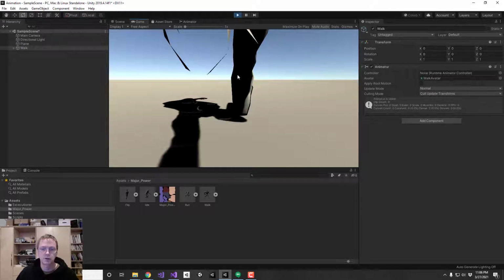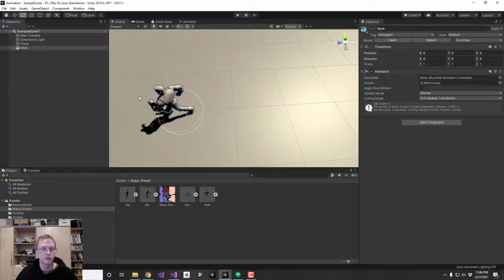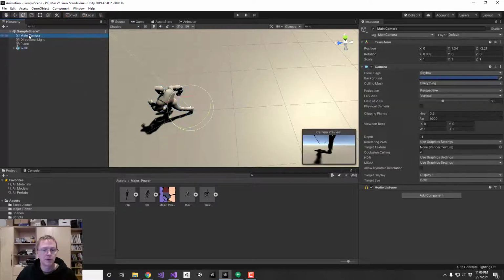See what we got for starters. Okay, he's not at the same scale as the other character was, so that's going to be interesting. I'm just going to move the camera up so that we get a similar kind of view. You probably want to scale them if they're part of the same game.